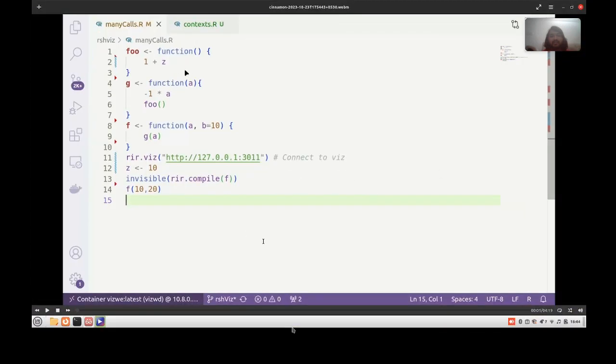So let's consider function f, which calls g, and g, which calls foo, and see how the runtime behaves. The way we connect to a visualizer is using an API call in which you pass the server address as the argument, and then it simply connects to the viz.